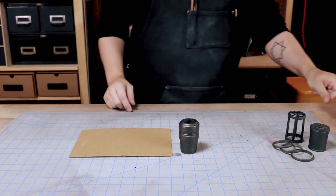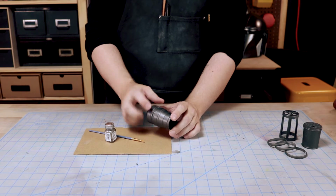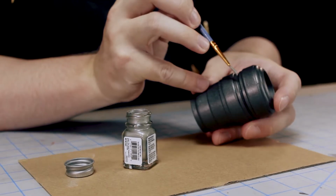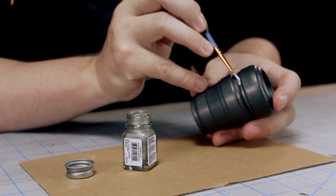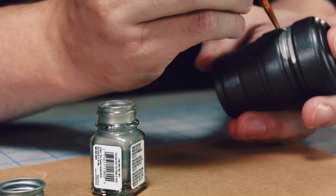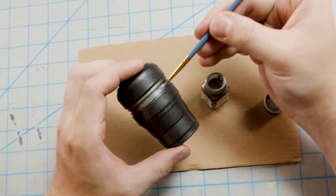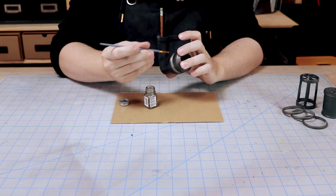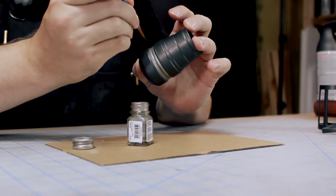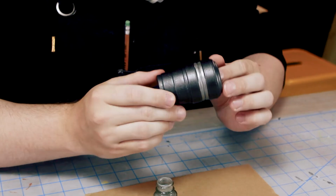To add just a little bit more detail, we're going to be using the only model paint that I own. This tester's flat steel, which isn't flat at all, or steel looking, will be a nice touch of silvery goodness. I grab my smallest brush, stop breathing, and add some detail. It is a small detail, but it really adds some depth to the overall piece.